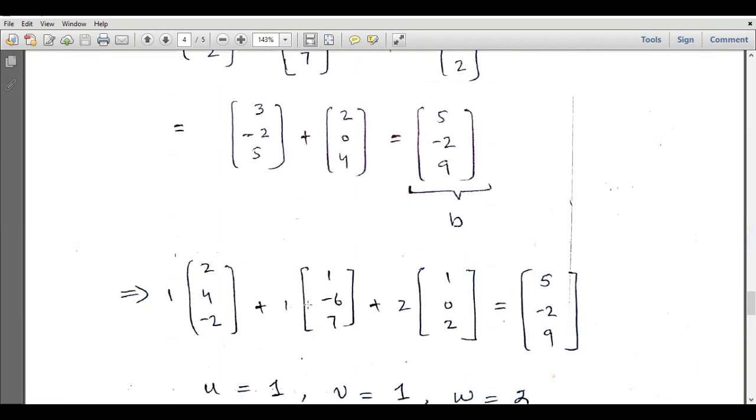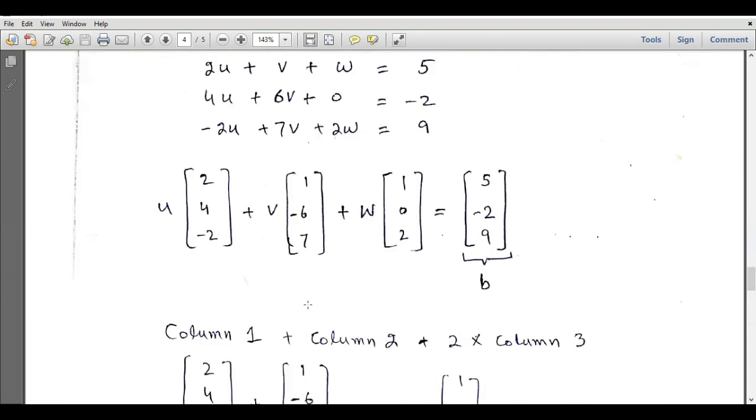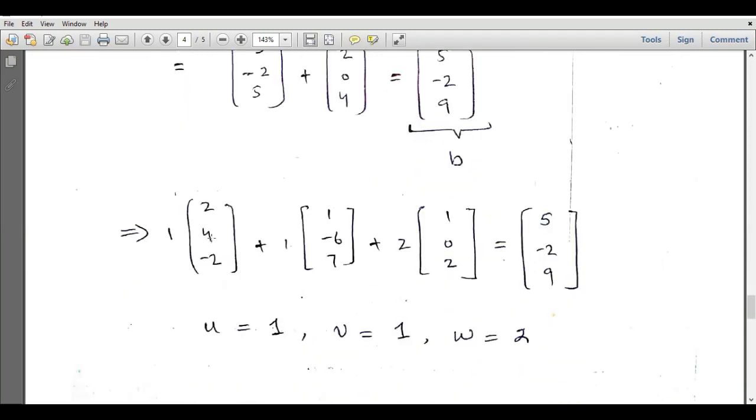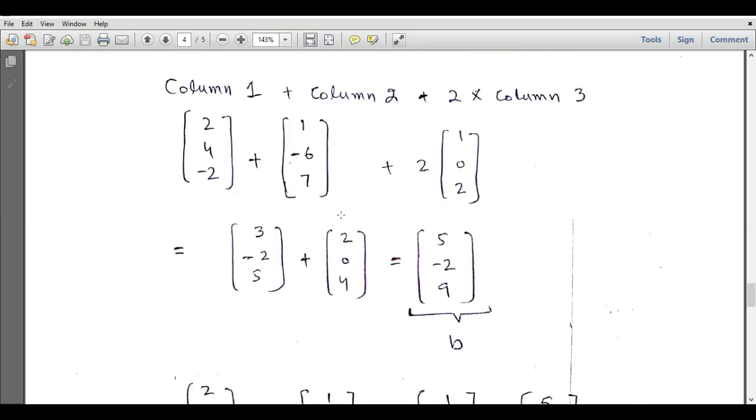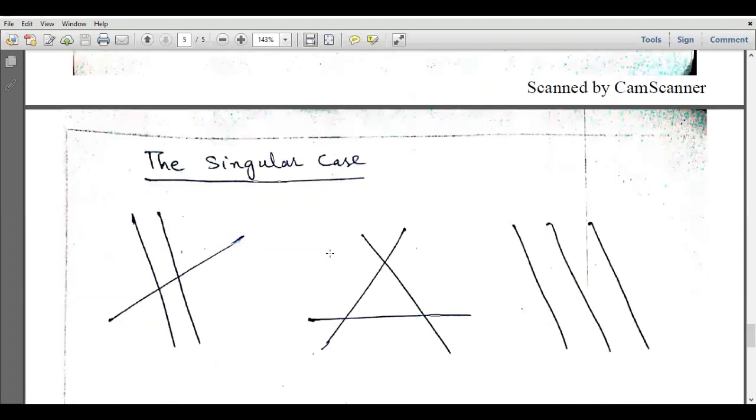So this is one way of solving simultaneous equations, but it is not all the time so simple as we have done now, right? Every time it will not be possible to get the solution by this trivial method. So this method will give us a way to validate our solution. But if these column forms are simple, we can estimate the result by just looking closely at the three equations. So this is one way of solving simultaneous equations.